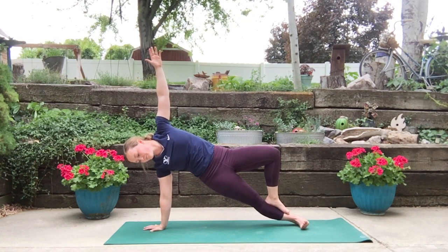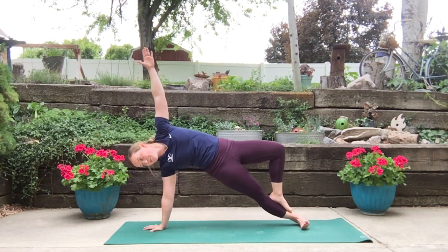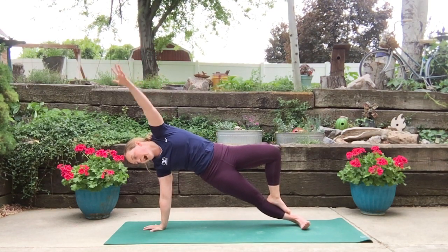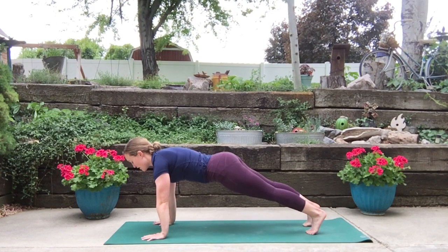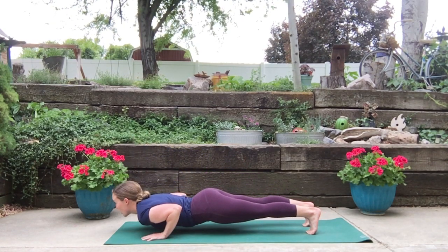3. Good. Stay strong. 2. Lift your hips. And back to center. Chaturanga push-up. If you need to modify, take it to your knees. Down. 4, 3, 2, 1. Hold.